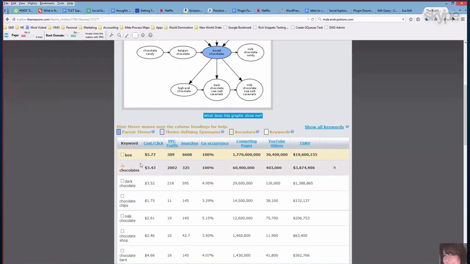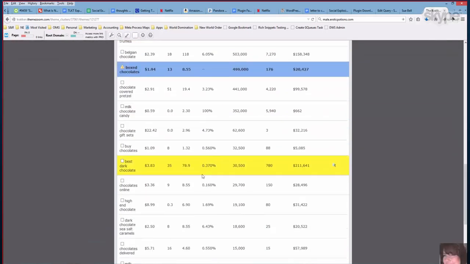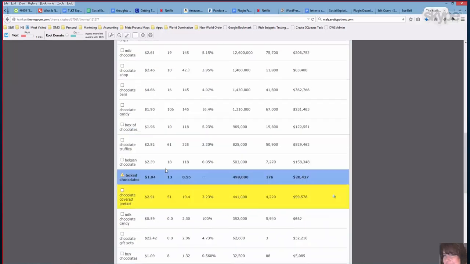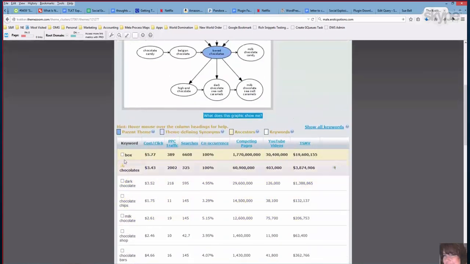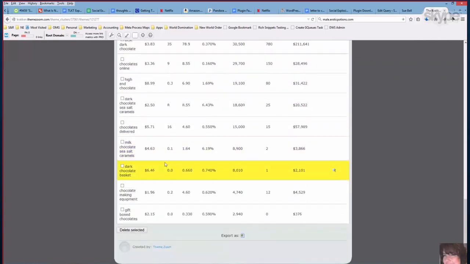So if I were just to take this list, if I hit the export down here on the bottom right now, it's just going to take this list exactly the way it is. So I can click, say, box and get rid of that because it just doesn't have anything to do with chocolates. But, Sue, I got to stop you. We can't assume that anybody even understands what the heck we're looking at. I'll wrap back to that in a minute. Okay, gotcha.